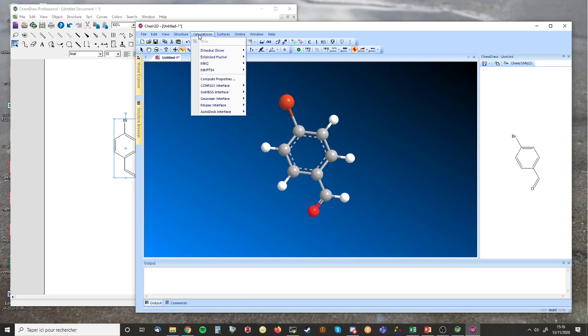You can even do a molecular mechanics optimization. It's, for example, MMFF94, and it's a minimization. Okay, so I have to make a minimization by MMFF94. Yeah, if you think that your drawing in 3D is quite strange, you can try to do an MMFF94 optimization.